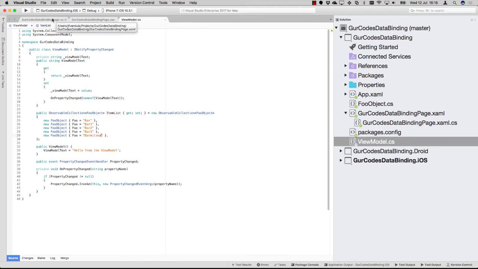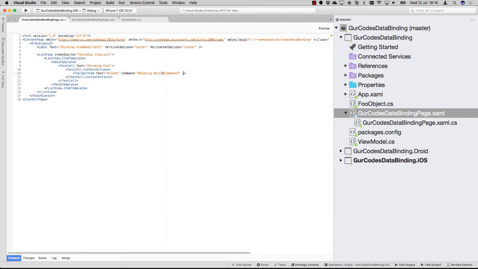So the problem here is that we're scoped wrong. And we can pretty easily overcome this by just saying, okay, I have to give this content page a name. So let's give it main page. Now that I've given it this name, binding also has some other parameters, and one of them is source. Here I can specify another source, or maybe you could call it scope or whatever.